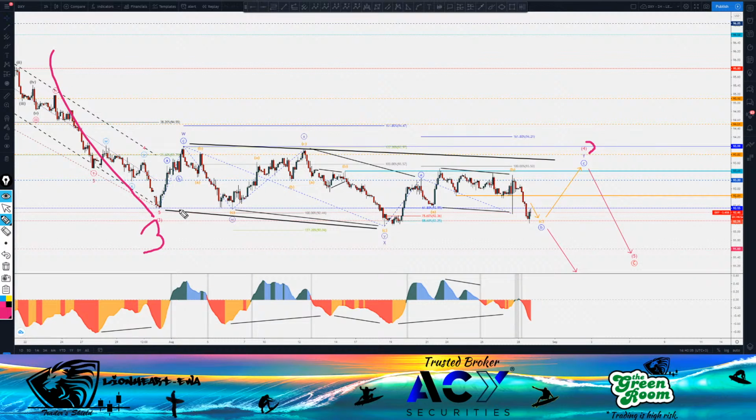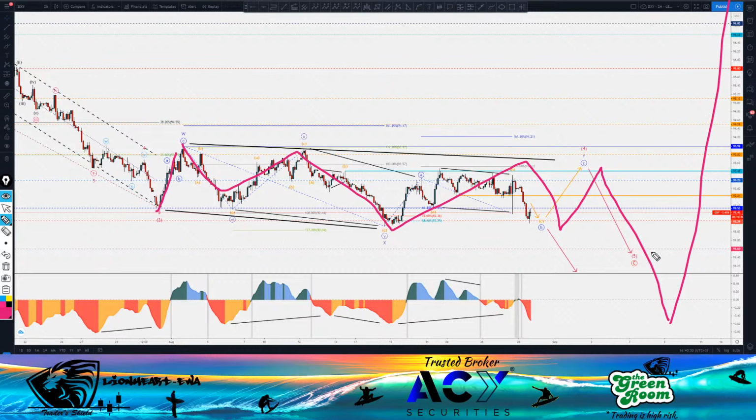How am I labeling this? Well, this should be the first wing, and this should be the retracement. I mean, all that. But this can still be a triangle, but not really a triangle, but more of a very complex structure, right? In a running flat, extended in complexity, a running flat, right? In which case this will be like this, and then fifth leg, and then boom, upside.